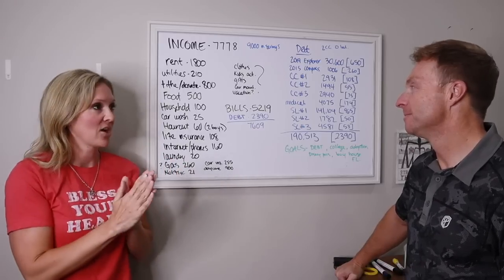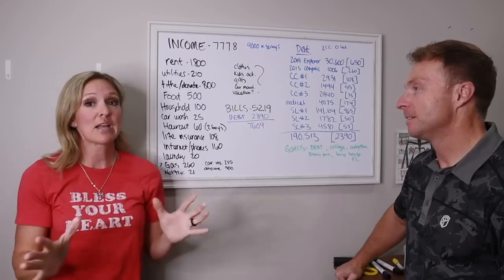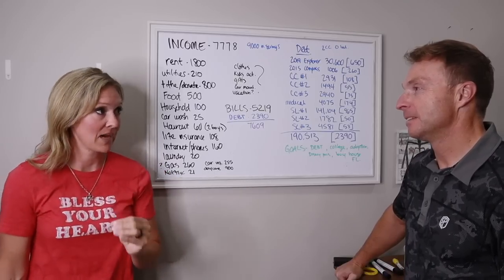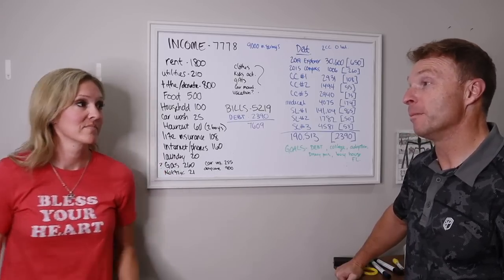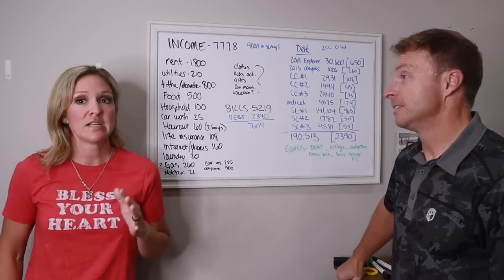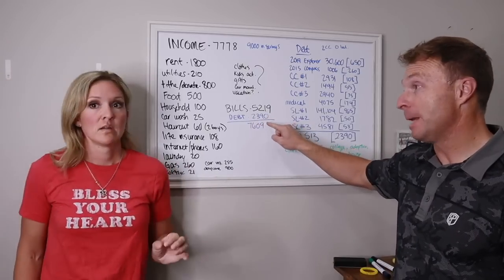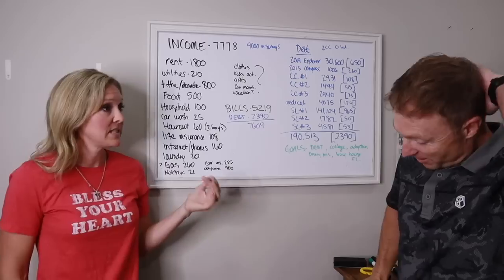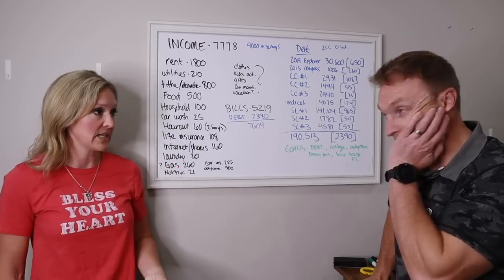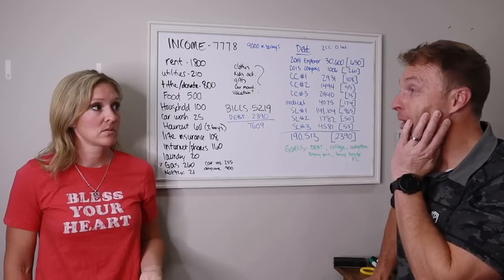So from the get-go, before I've said anything, this is a disaster. They make a lot of money, but they are spending every penny of that money. They're living above their means. Correct. Now, a lot of this is debt issues, which we can take care of. Some of it is budget issues. Let me clarify. This debt is the minimum payments. Yes, these are the minimum monthly payments. These 9 debt line items total almost $200,000 in debt. That's not a house. And no house to show for it.